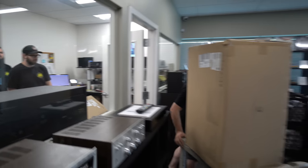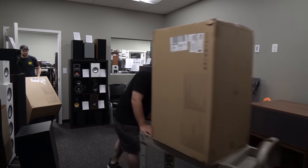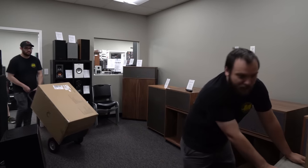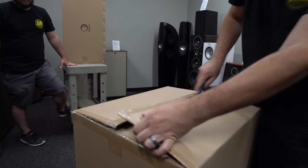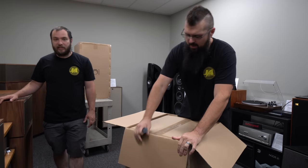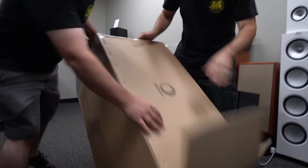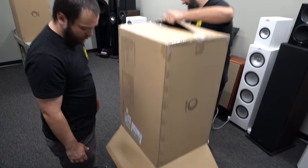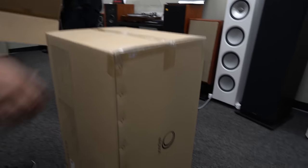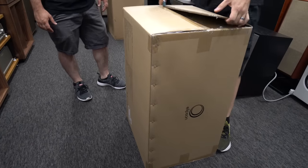I got it. Coming about. What's in the box? A box. Another box. Inside the box. I wonder what that box looks like. Maybe we should show them. We're getting pretty good at this. Looks like the exact same box.